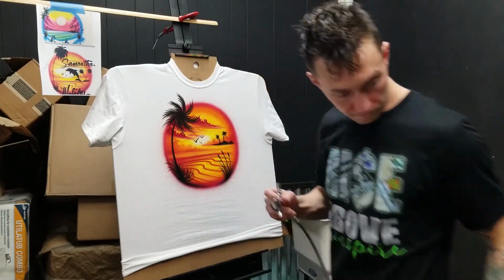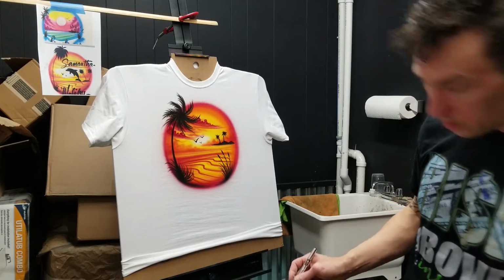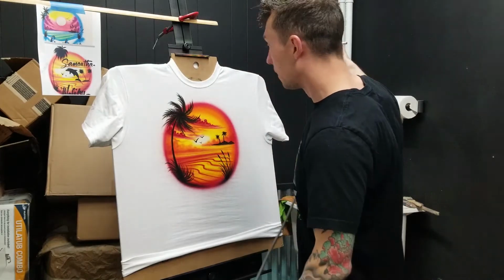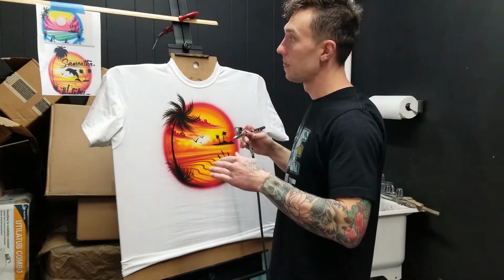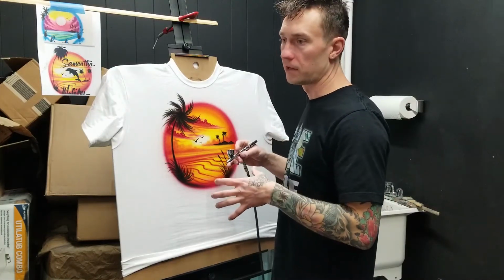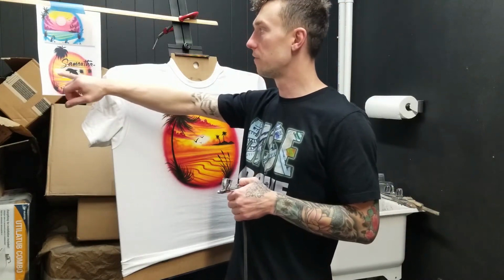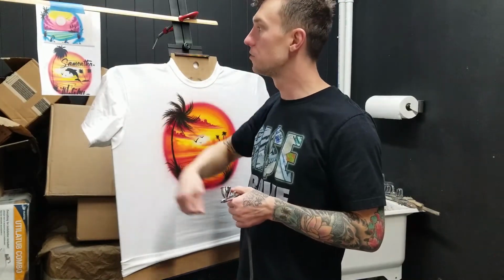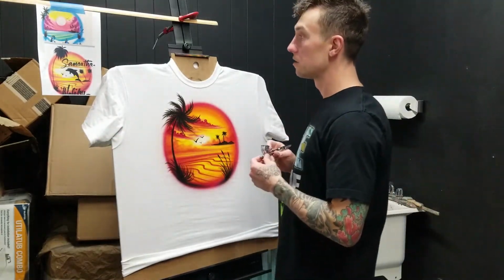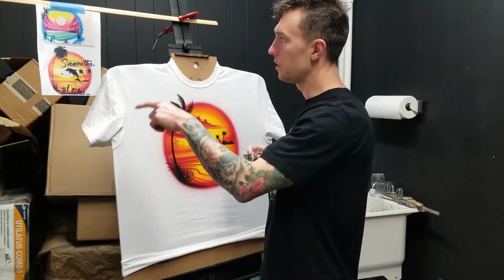Alright, now this next part might be a little tricky for you starting out. If you're like me and you have crappy handwriting, then you really have to practice on paper, even just with a pen. Like I scribbled out a name right here, just to get my hand in the motion, because I haven't been airbrushing a whole lot in the last couple of weeks. So if you have to, draw on paper until you get the hang of how to do each letter.